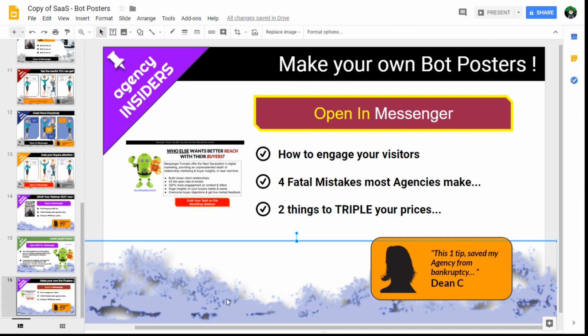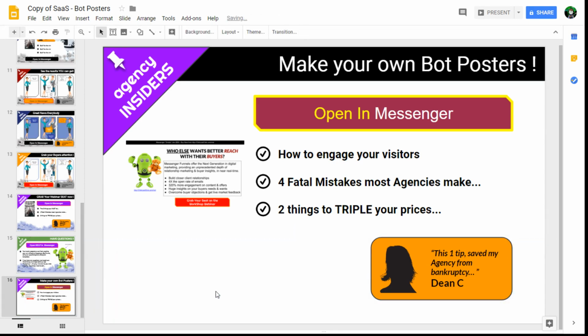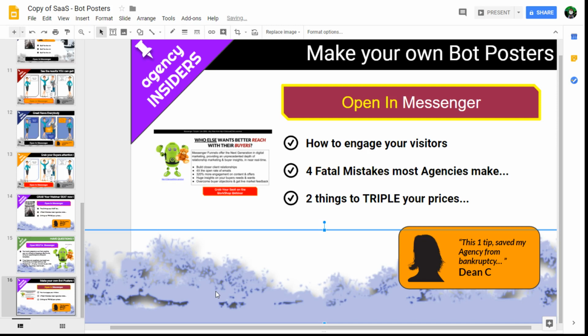So this is a little graphic. You can move it, replace it, delete it, whatever you want to do. It just adds a bit of zing to it, because obviously it's a bit plain. It kind of gives it a border. So I'm just going to do Control Z to put that back. And that's kind of it, really.